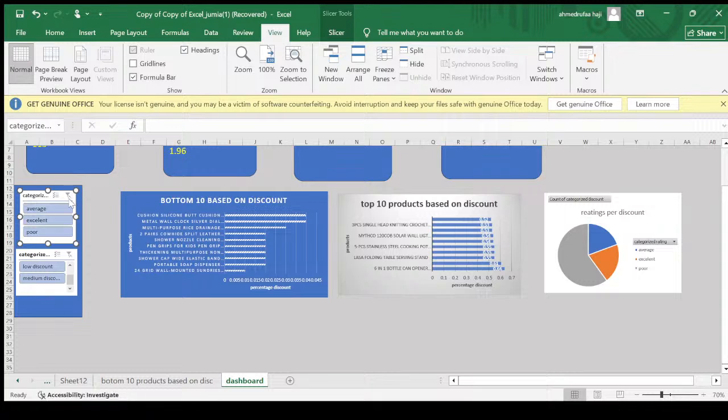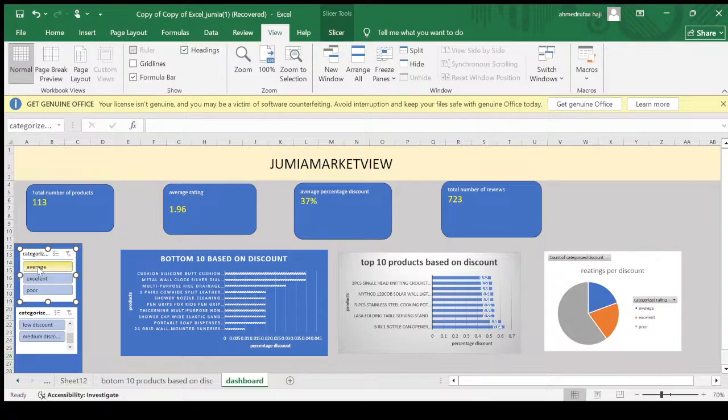Let's remove this filter. Okay, report connections. You click report connections, then you can set the data set. Okay, now let's check if anything is wrong.